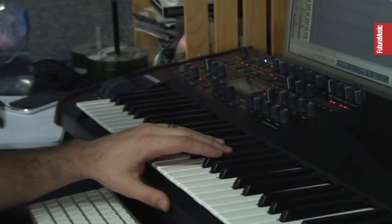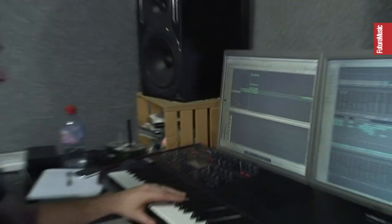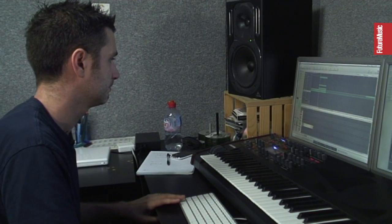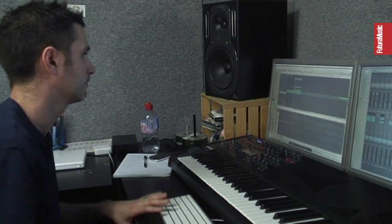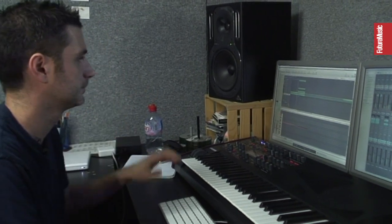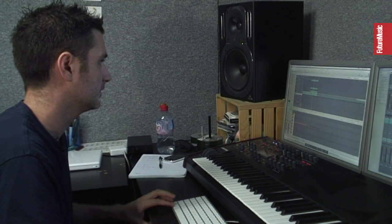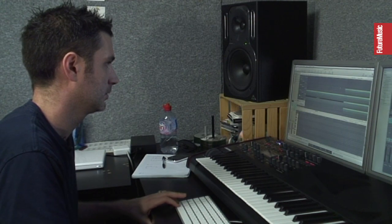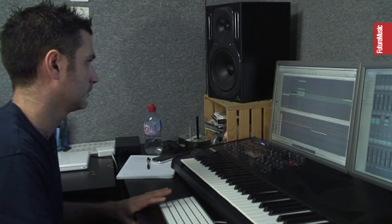Like an LFO modulated acid that I have set up over here. It's all done on the ES2. And the bass can come out too. So now the whole thing, when you finally get it all together, sounds more like this.